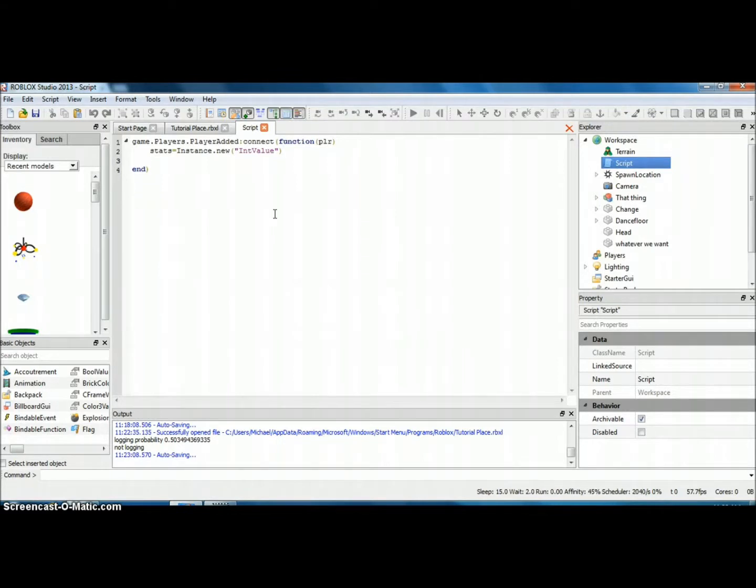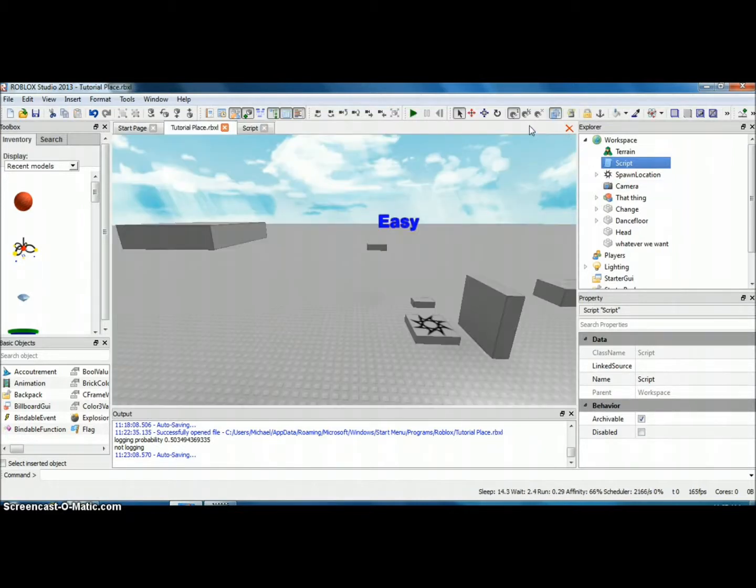So anyways, stats.Name equals leader stats. So you have to call it leaderstats. You have to make an IntValue called leaderstats to connect it to the leaderboard. Whenever you play a game, you'll notice a little box up here.